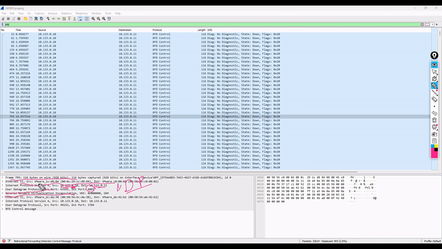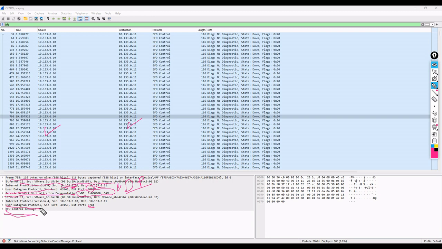And this is the VNI information, virtual network identifier, provided from each device to the other. Once all this is done, they maintain the BFD control message, which works on port 3784. This is also UDP.